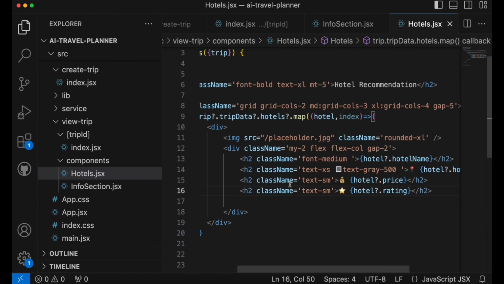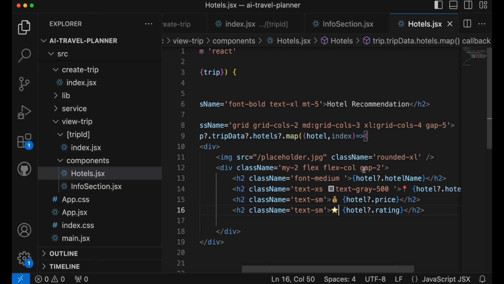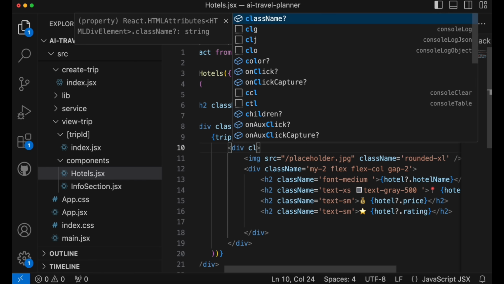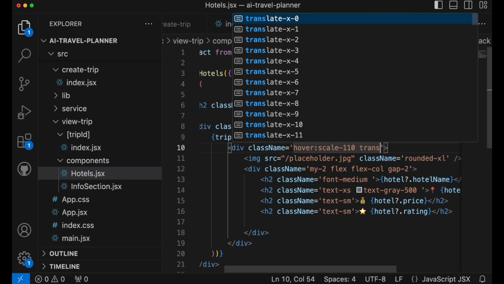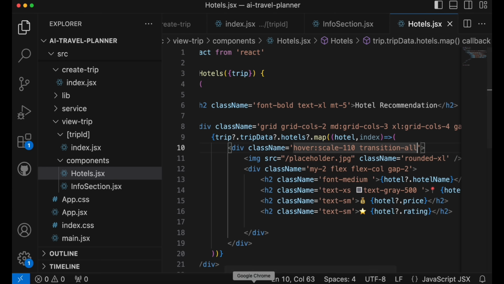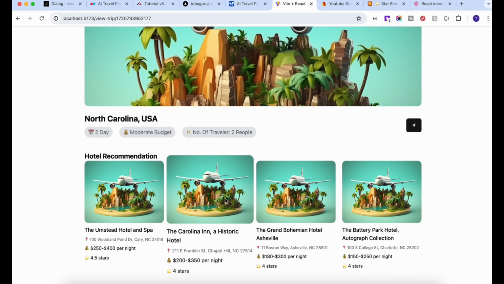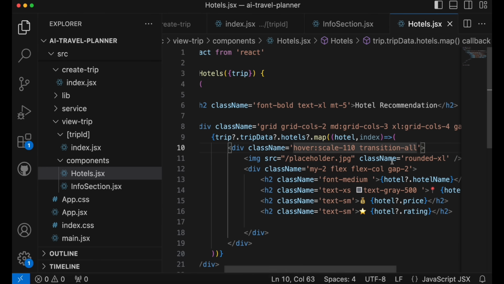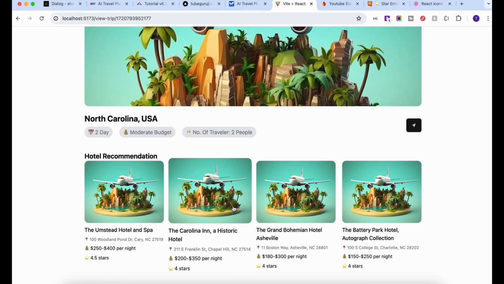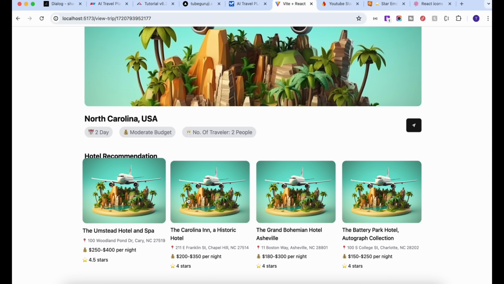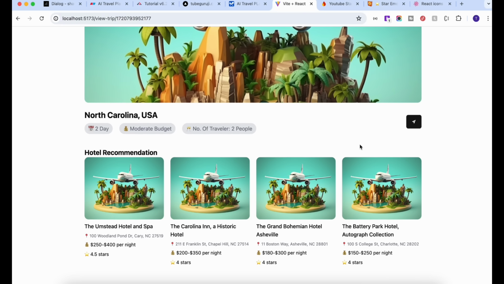Okay, also on hover, right, I want to add some kind of effect. So over here we'll add a class name, and we'll add a hover effect. We'll just scale the size to, let's say, 110. Then we have to make the transition smooth, right? So here we'll say transition all, and save it. If I hover on this one, see, it's hovering so smoothly. We'll just make it 0.5 and save it. Here I will make it cursor pointer. See, perfect. Okay, so that's how you can add that one as well.